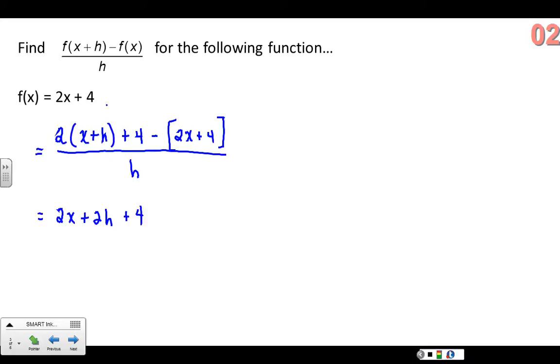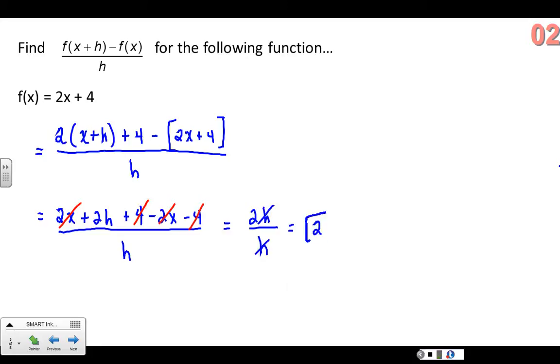Okay, and then when I subtract, remember, I distribute the minus sign across the grouping symbols. So minus 2x minus 4. And then that's all divided by h. Now, if you'll notice in the numerator here, 2x minus 2x, those subtract away. 4 minus 4 also subtracts away. If this is done correctly, the polynomial here, when you subtract f of x, all of those terms should always drop out with subtraction. Always, every time you do this. So that leaves us on top with 2h, then divided by h. So as you can see, the h's cancel out and leave me the difference quotient being 2.